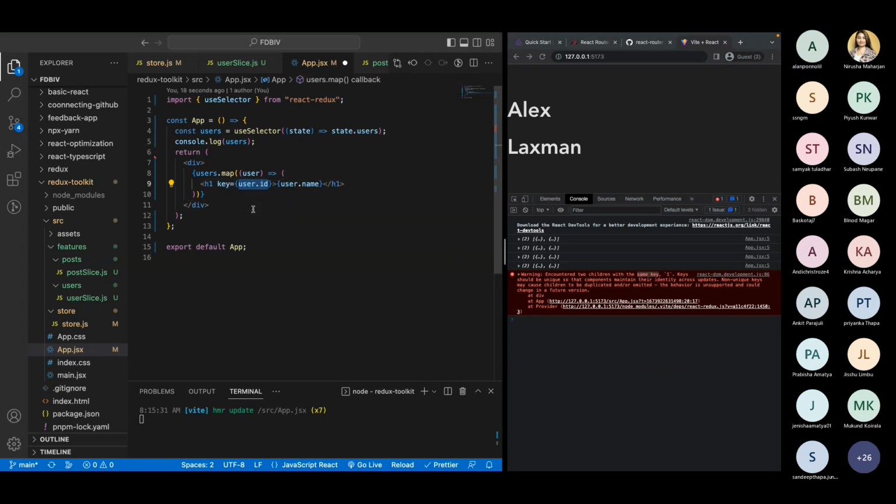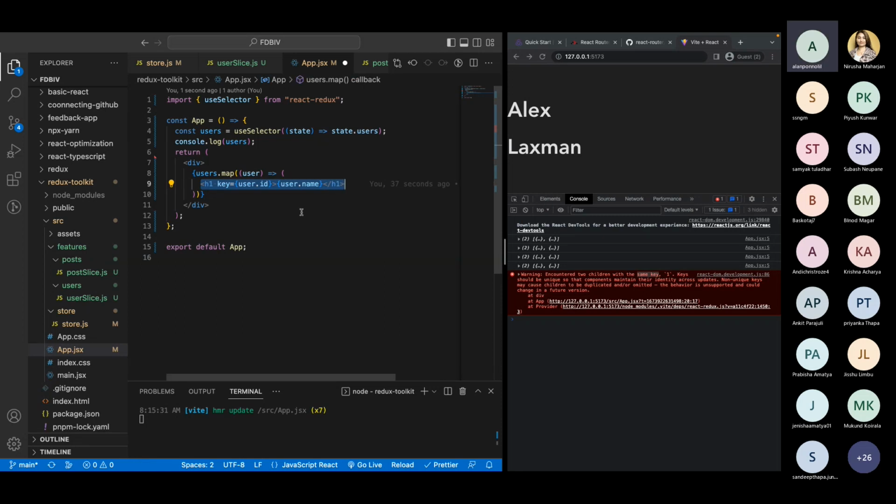Oh, okay, I see. So if we had two names, you couldn't use that single key for both names. Right. Because we are mapping, it will generate as many h1 as required from this users array. The users array contains two objects right now. That's why it will generate two h1. If there are 10 objects, then it will generate 10 h1, and then there will be 10 different keys for those 10 h1. Okay, and then it would just be that line 9, just copy and paste it over and over again. Yeah, it will do. This is actually a loop. Map is a loop. It will iterate over it.